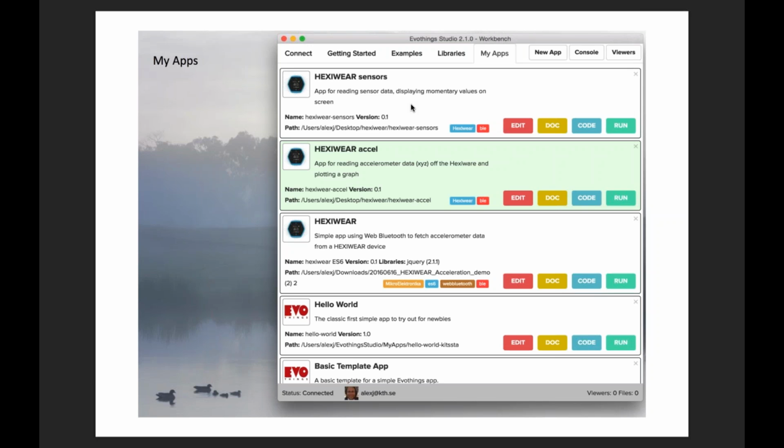And then there's a last version of it, which is actually built in ECMAScript 6. So it's the new version of JavaScript. There's not that many devices out there that support ECMAScript 6, but it's an interesting experiment. And what you can do there is you can also use it with older devices, because there's a function built inside of Evothings Studio which downgrades JavaScript to older JavaScript. For instance, iOS devices, they don't understand ES6 just yet, but hopefully we'll see that happen.